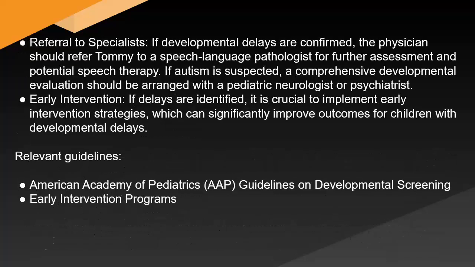Referral to specialists. If developmental delays are confirmed, the physician should refer Tommy to a speech-language pathologist for further assessment and potential speech therapy. If autism is suspected, a comprehensive developmental evaluation should be arranged with a pediatric neurologist or psychiatrist. Early intervention. If delays are identified, it is crucial to implement early intervention strategies, which can significantly improve outcomes for children with developmental delays. Relevant guidelines. American Academy of Pediatrics Guidelines on Developmental Screening, Early Intervention Programs.